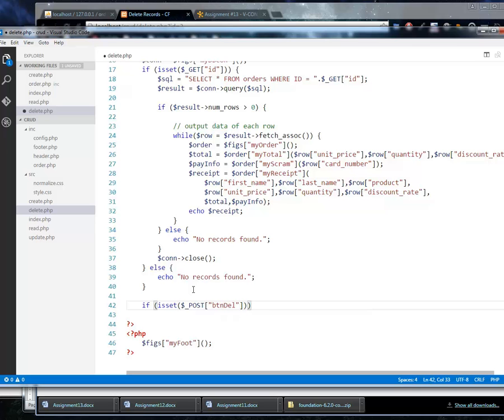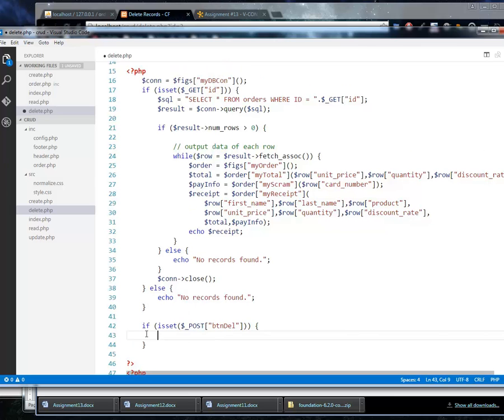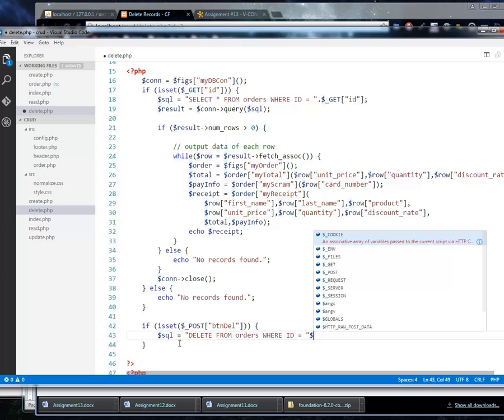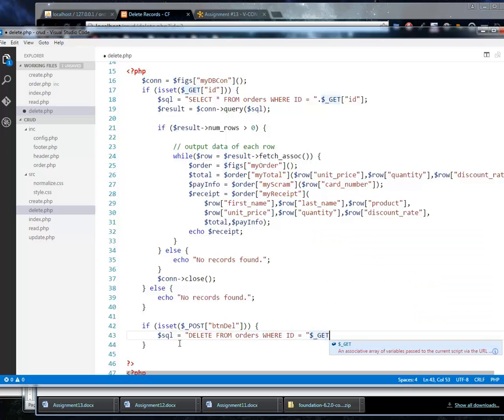If that is there, that means we actually want to make this go. Starting back at the top, that's going to be our guide. We want a SQL statement: delete from orders where ID is equal to underscore GET ID.